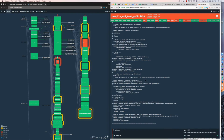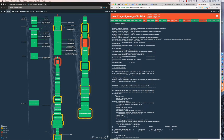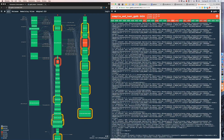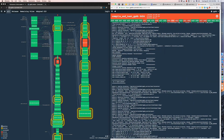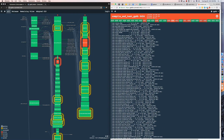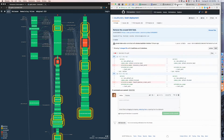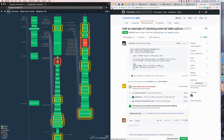And here, the PR pipeline, the pull request pipeline, runs many of the tests that are here in the second column. Well, it does a compile and also runs many tests, most centrally the ICW test, but lots of other important tests that folks have put into the PR pipeline. And I want to show the declaration of the way that this runs.